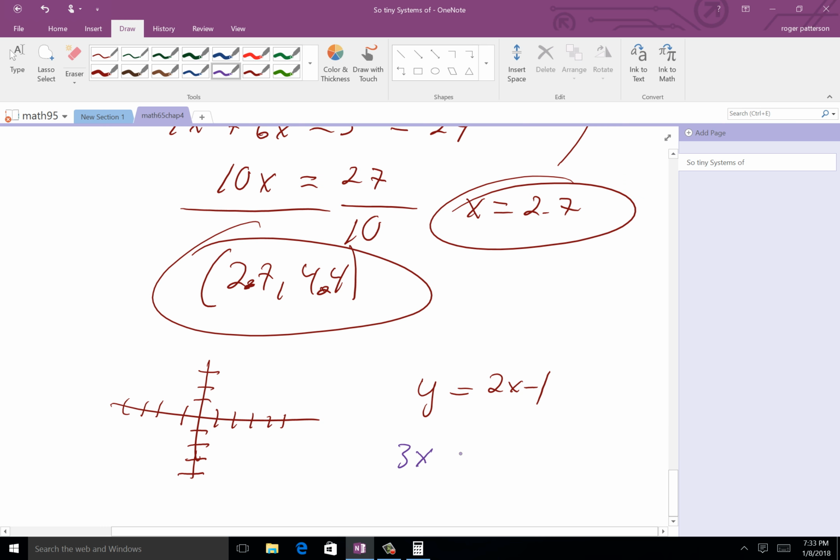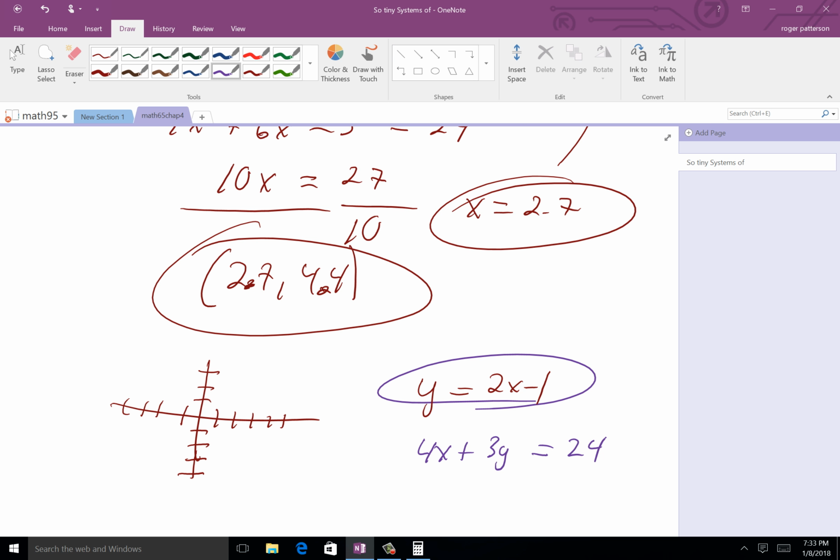4x plus 3y. That's 3y. So this one's not too bad. I can graph that one, right? It's already solved for y. So I'll go ahead and do that. Let's see, I don't know what color it was, but I'll just do it in green because that's real easy. So minus 1, that's my y-intercept, correct? Yep. Up 2 over 1, there it is.